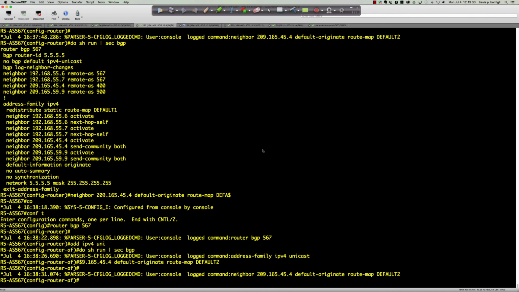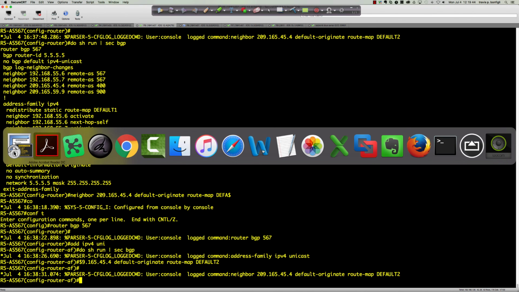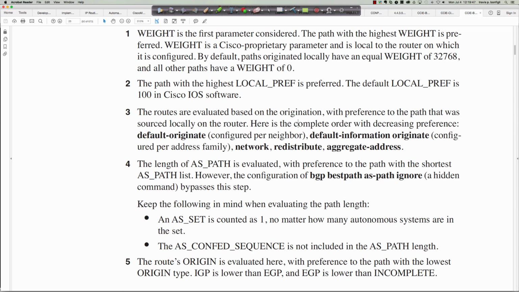And this is where, in step 3, in that sub-step for default routing information, router 5 said, I've got 2 choices here of locally originated default routes. And per the text, I'll pull the text back up, we have now conclusively shown that this is true. In decreasing preference, neighbor default originate is preferred over default information originate.